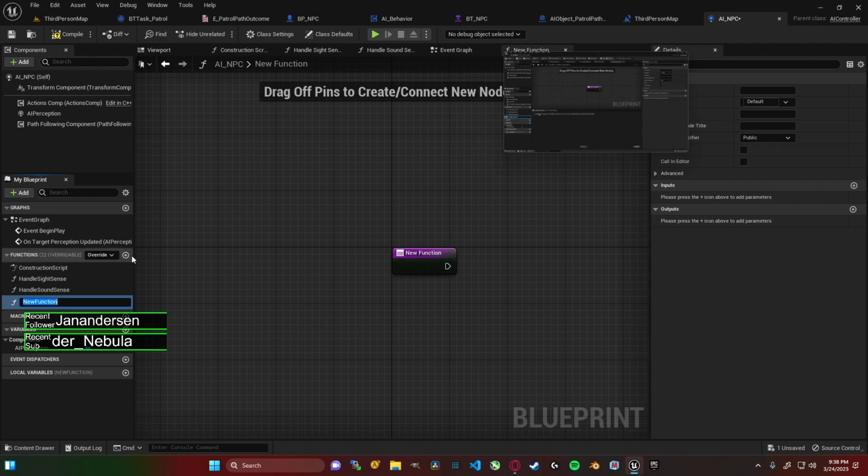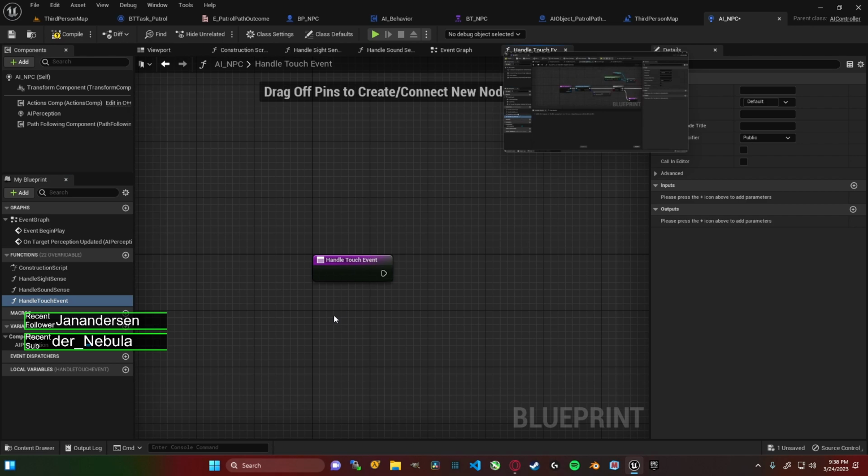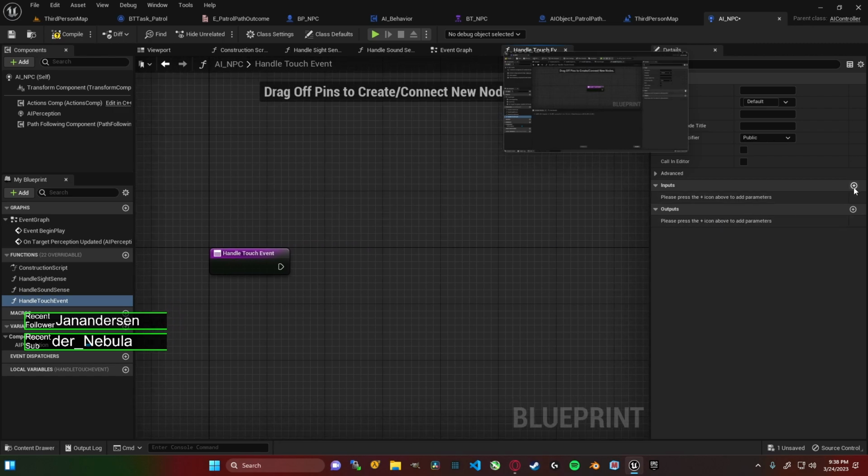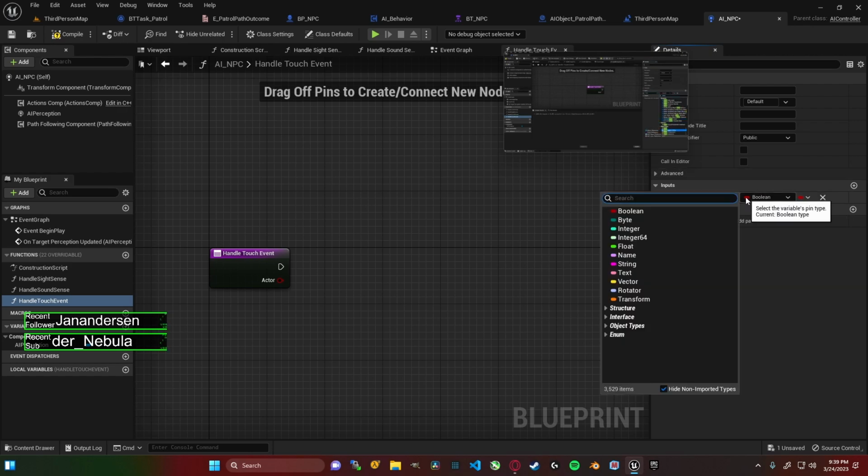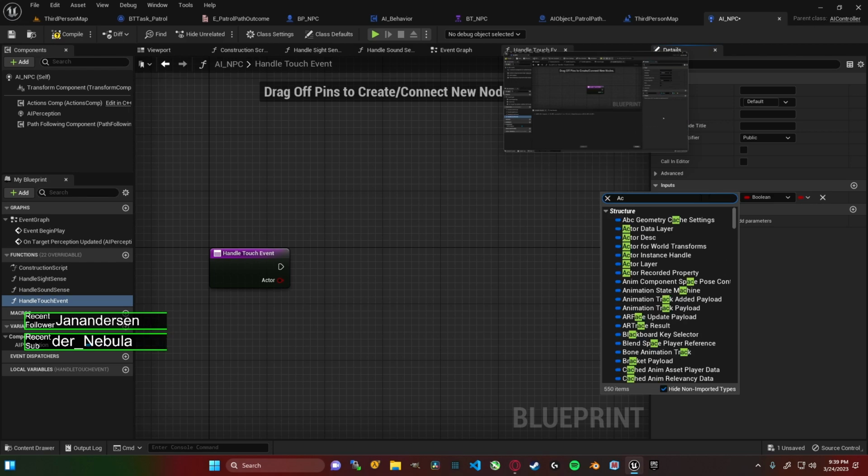So new function. Okay, so handle touch event or sense event. Now, much like how we've got the handle sight and handle sound, we want to make sure we're passing through the actor and stimulus into this. So let's make sure we add that to it. So we do actor, which is an actor reference, and we also want the stimulus.